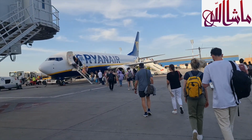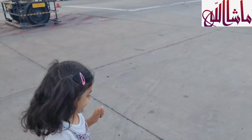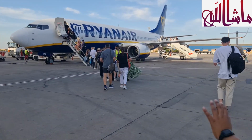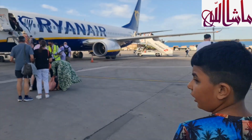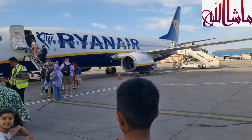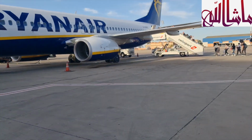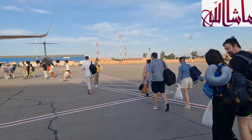Ibrahim was really unwell on the journey back, so I didn't know if we'd actually make it on the plane or if he'd be well enough to travel. Just on the last day, he got really unwell, and I think it's the mixture of heat and swimming and being hot and cold. And Ricard kept the air conditioning on in our room, I think that didn't help as well. The last day we went swimming, we'd been really hot. We went into the pool to cool down, and then we went to our hotel room. So I just think that a mixture of that, or maybe something that he's eaten, just didn't agree with him.